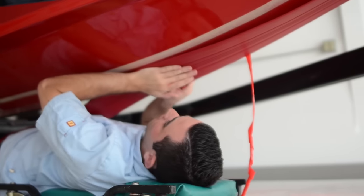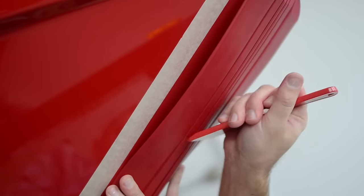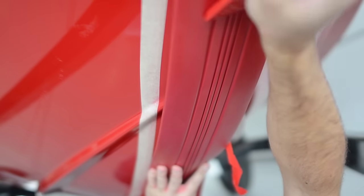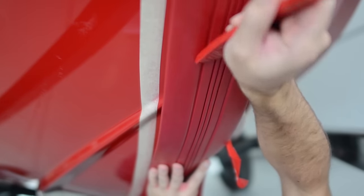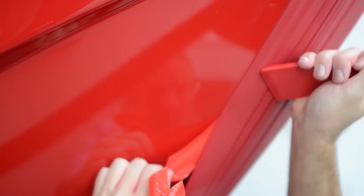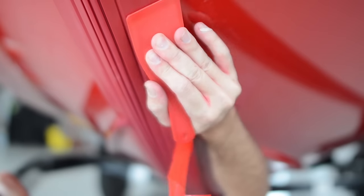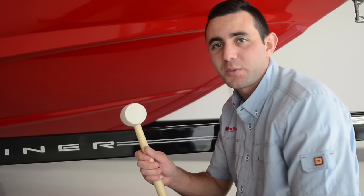As you work your way down the keel, pull back the center lining approximately a foot or two at a time and keep the outer two liners on for now. Keep in mind, this adhesive is pressure sensitive — the burnishing tool does a great job allowing you to apply quite a bit of pressure. After attaching the center portion the entire length of the KeelGuard, we can move on to either side and repeat the process. I recommend removing the tape. While working on the sides of the KeelGuard, apply pressure first in the center and work your way out to avoid air bubbles. After we've applied the KeelGuard with the burnishing tool and applied quite a bit of pressure — remember, this is pressure sensitive adhesive, the more pressure the better — I'm going to go over it with a rubber mallet.